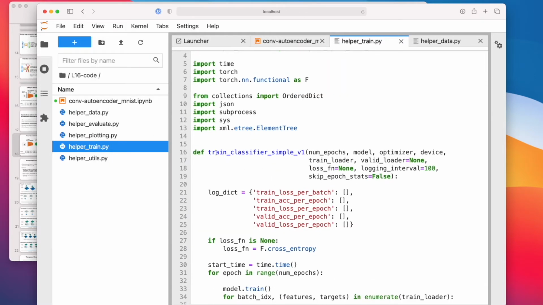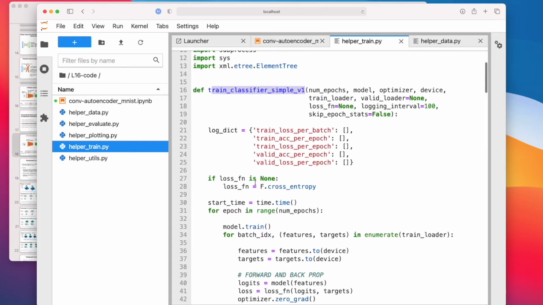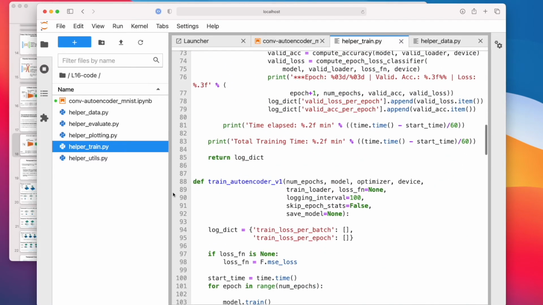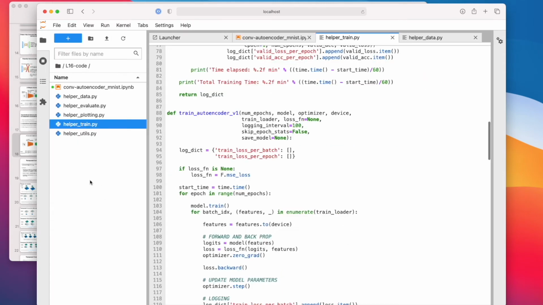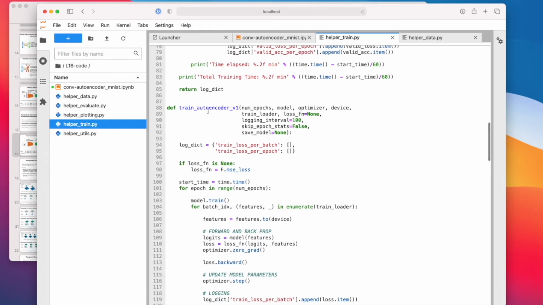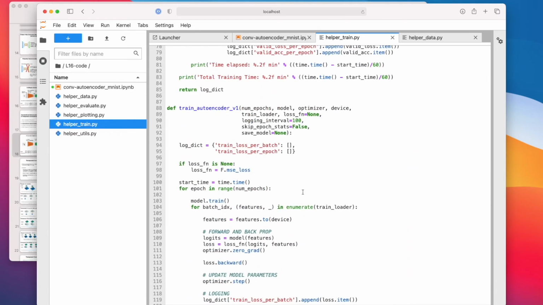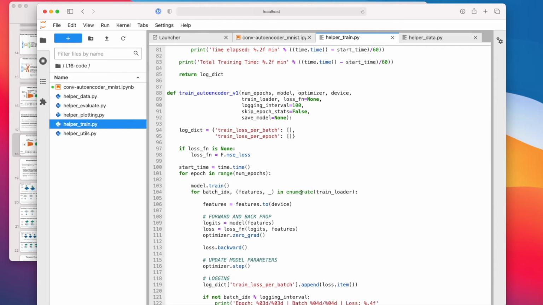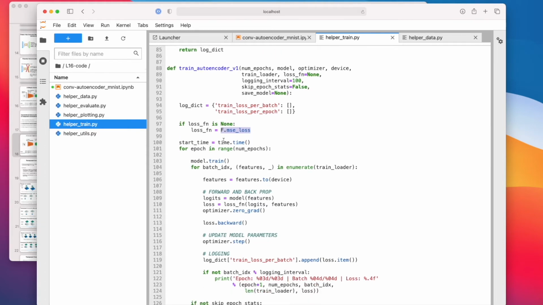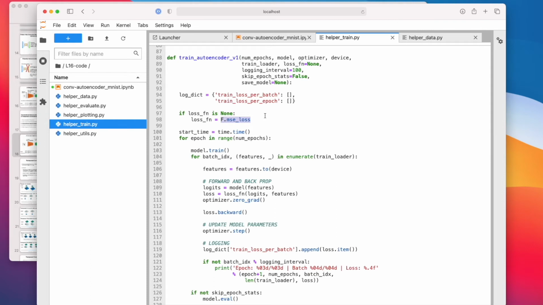So, okay, this is from the previous lectures, the train classifier. Now we have a slight modification. So the train autoencoder function is almost identical to this train classifier function, except of course we don't compute the cross entropy loss, we compute the mean squared error loss. So I have MSE here if no loss function is specified. Some people like to train autoencoders with a binary cross entropy, but I don't like this idea because it's not symmetric in any case. So if you have questions about that, I'm also happy to discuss this more on Piazza.